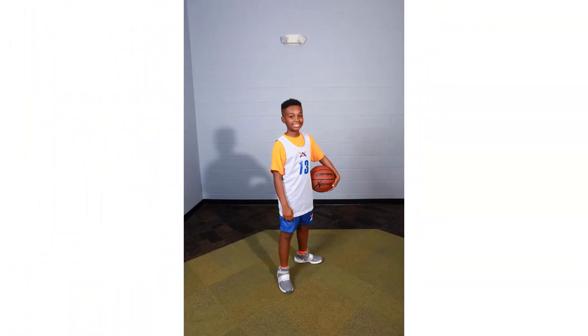A couple things with this one — for starters, we could have him turn his whole body towards the camera a little bit more so it's not so much of a struggle for him to get his head around. It looks as if he's not even looking at us, and that may be because his body's turned away from the camera too much. If we fill the frame with him a lot more, we should be able to alleviate the lights on the wall behind them and also cut down on some of that shadow on the left-hand side.